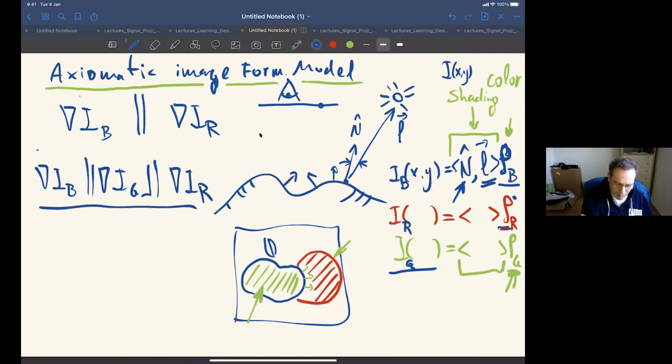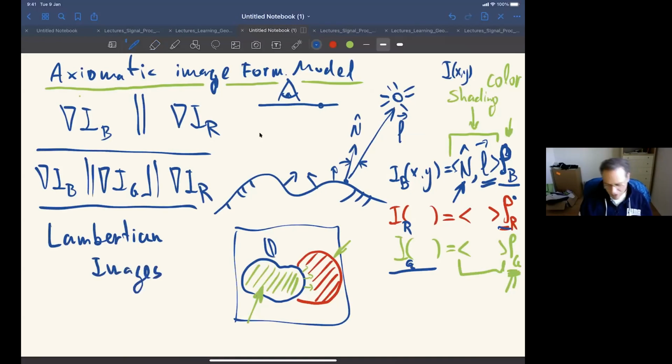So this property is a really important property in the image formation model. This is called Lambertian, or fully diffused, images. So this is the Lambertian image formation model. There was a painter, Lambert, who actually painted objects such that they are piecewise constant, but it applies to the real world as well, and I think it is often used. So this is, roughly speaking, an image formation model. Bear this in mind, okay? In a moment, we'll come back to it.